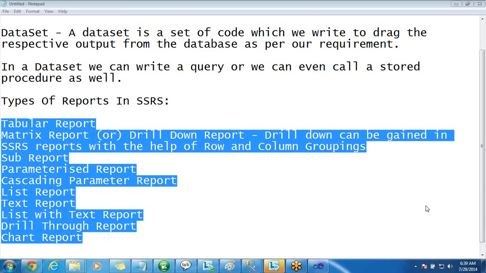If you select either of these versions as an enterprise edition, you can get Visual Studio inbuilt. Okay, SQL Server R2 or SQL Server 2010 Enterprise Edition. With that only we can get Visual Studio inbuilt.